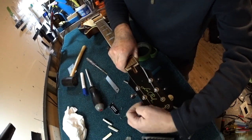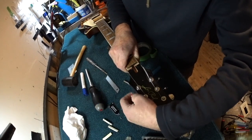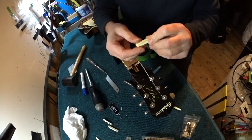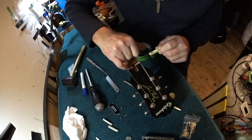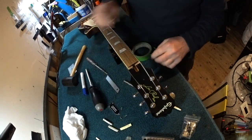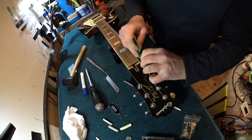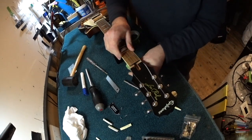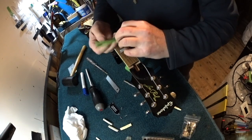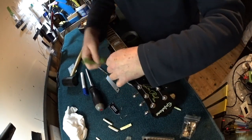Maybe we'll do that. But the difficulty is that I think the clear one is harder to spot what you're filling and what you're not. So with this one, what I saw was there's a little thin layer of material that's come off that side, but there's more of a little hole on that side. So the point is, if you use the clear stuff, it's harder to see what you're doing. If you use the darker stuff, it's never going to be seen during play. It's going to be purely hidden. But if we use the darker stuff, we can actually see what we're doing. So I think I'd rather do that.